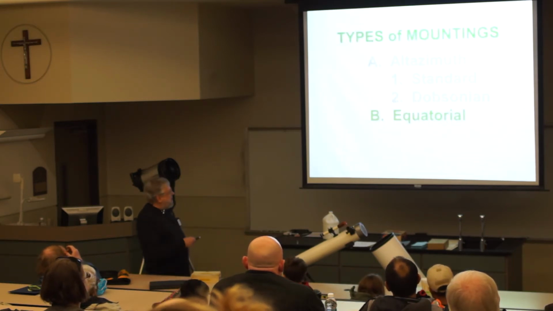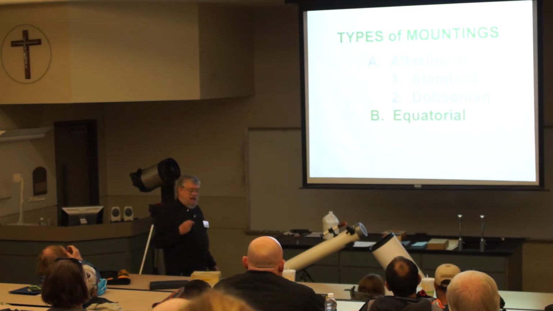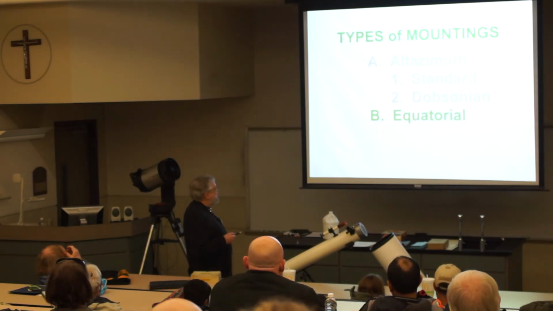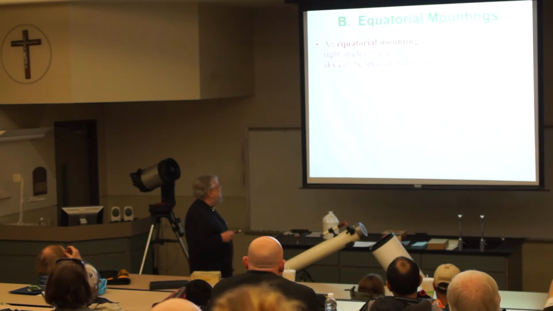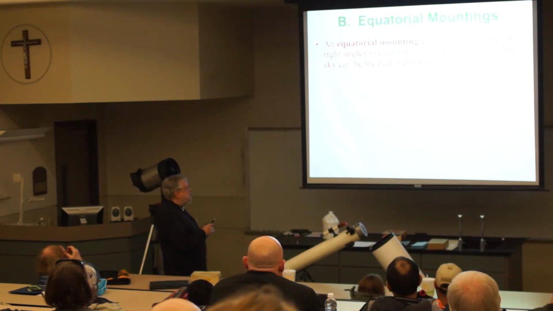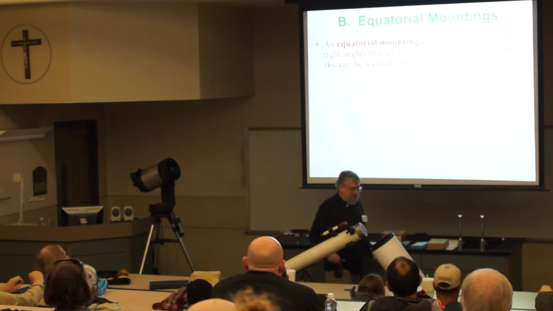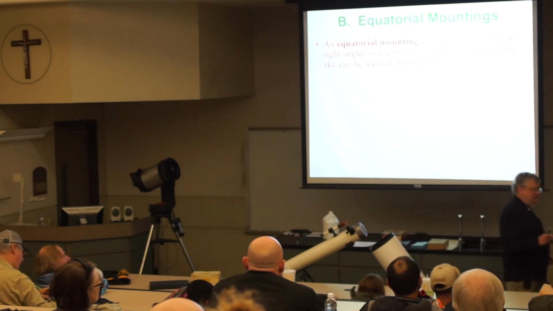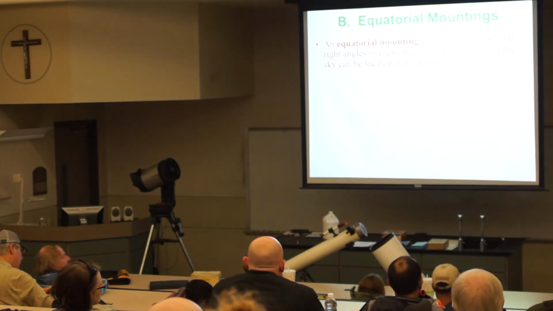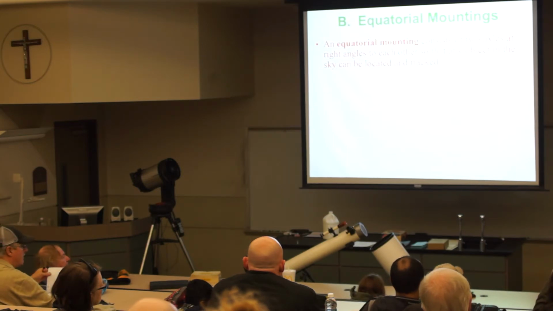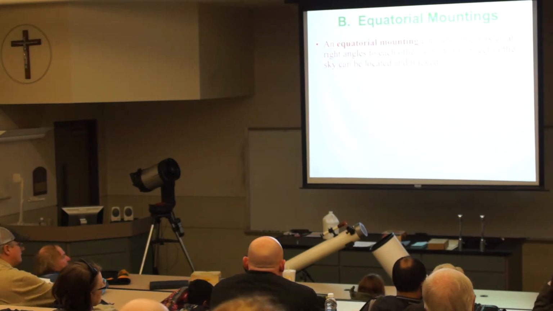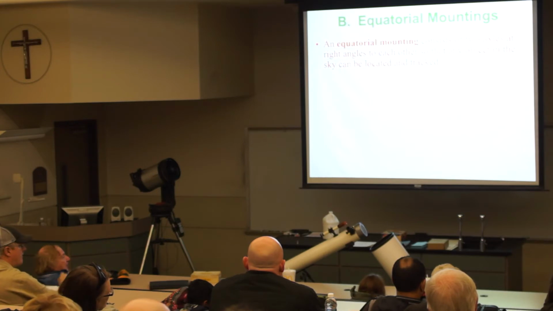Now we switch to the equatorial mountings, and some of you may have those with a telescope, some may have the altazimuth type. The equatorial telescope has 2 axles at right angles to each other. Now that's true on this one, but I don't think all of you can see it. But this one over here does as well. You can see that here's one big axle aimed this way. This is called the declination axis, and it lets you move north and south. The telescope sweeps back and forth across that.